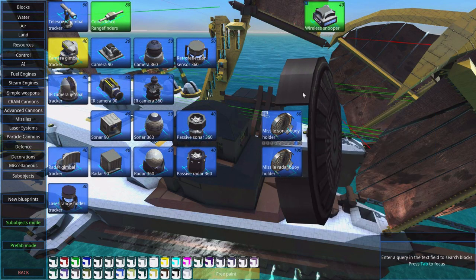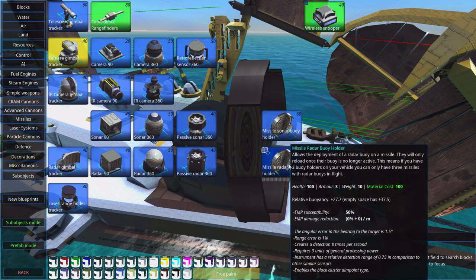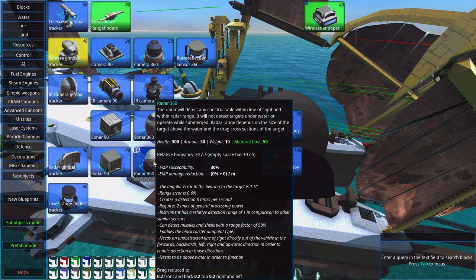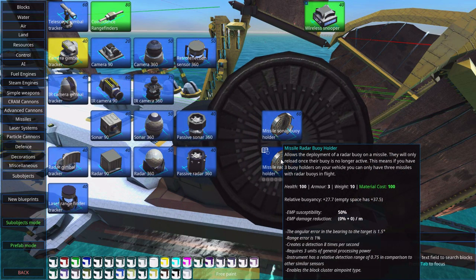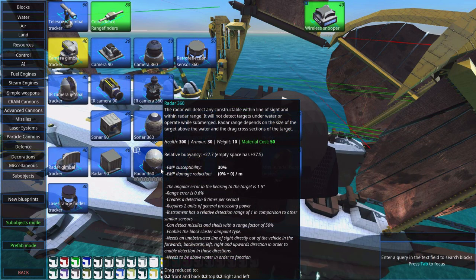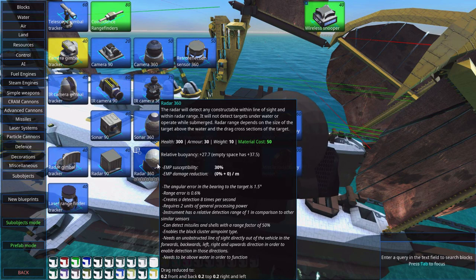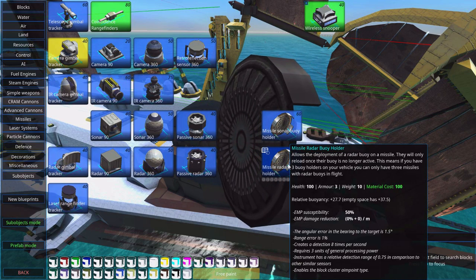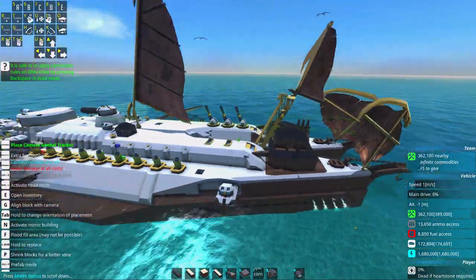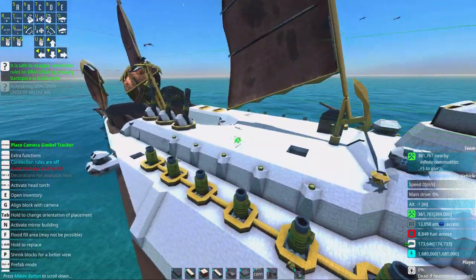But let's actually check for the decoy I will make, how much detection a radar boy offers. So, this creates 8 detections per second. This one creates 8 per second. Alright. Angular error in the bearing is 1.5 degrees. Is it the same? Requires 2 units of general processing power. Range error is 1%, 0.6%. Right, so a radar boy is nowhere near as good as having a... yeah, we don't need that then. We don't really need that.